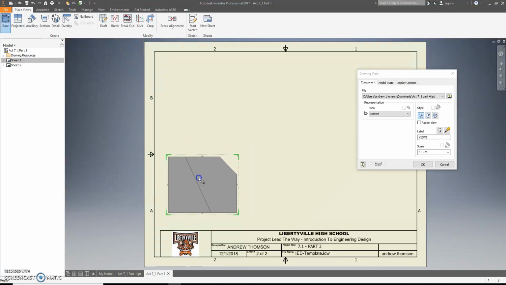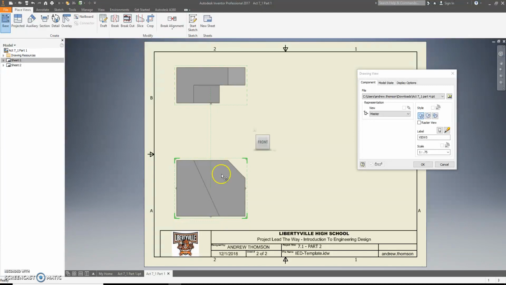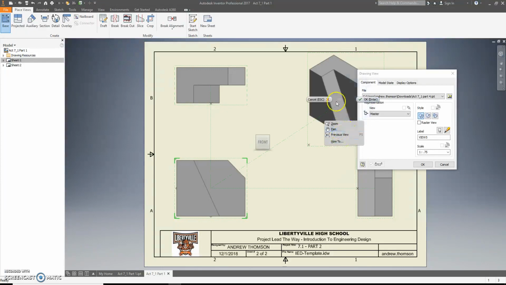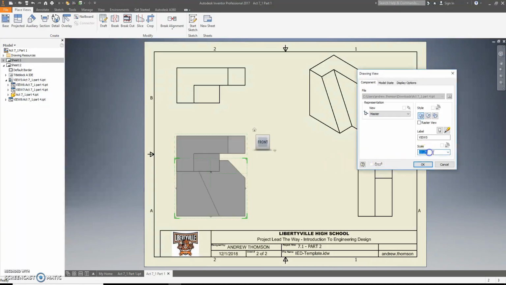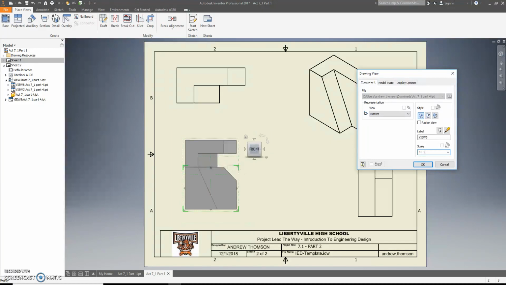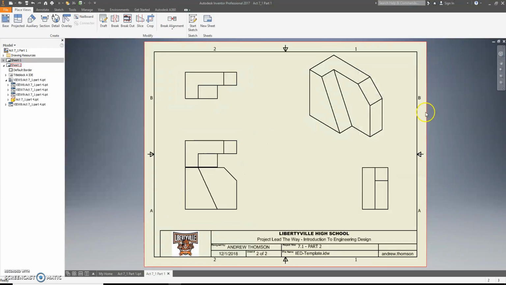So I move it, click and hold the mouse button down to move here. I let go of the mouse button, I drag up. I let go of the mouse button, I drag over, click, drag to this corner here, click, right mouse click, hit OK. Now if I don't like the size of this, I can double click on this and say, let's make it a little bigger. Let's go to 1:1. And it'll automatically make all of them 1:1.